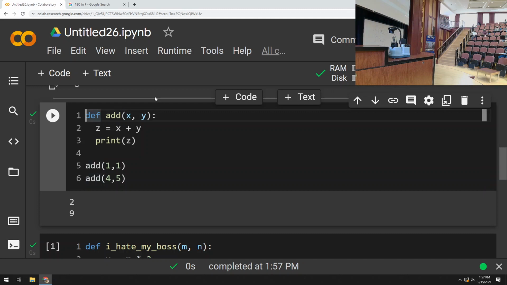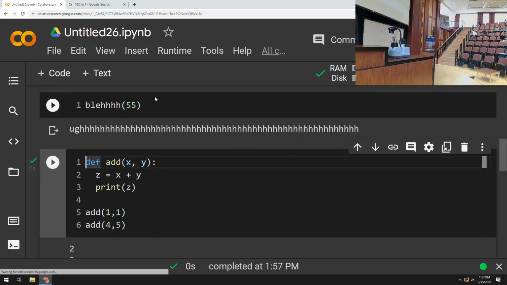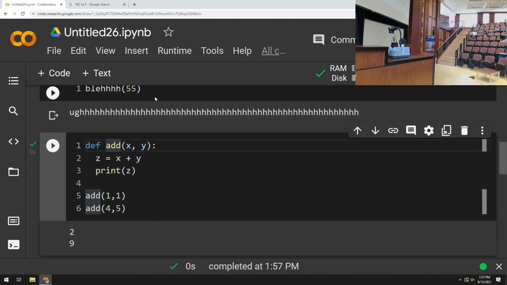So line 1 runs, and Python goes, oh, def add. They're gonna define a function called add that takes 2 parameters, and I guess it does this. Great, cool. Line 4, nothing there. Add, oh, okay, so they're calling a function called add. Where is that? Oh, it's right here. Let's jump up here. Great, add. X becomes 1, Y becomes 1. Then we're on line 2. Z equals X plus Y, which is of course 2, and then print it out. We're done. Return to this line of code. That line of code is now done. Go to the next line of code.